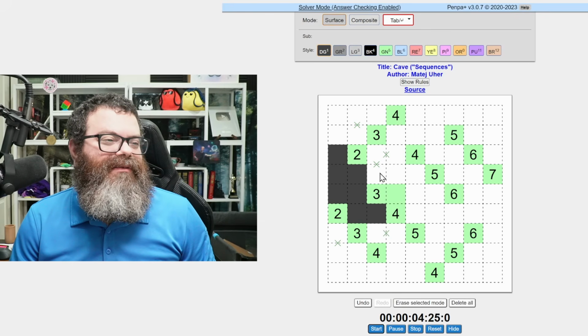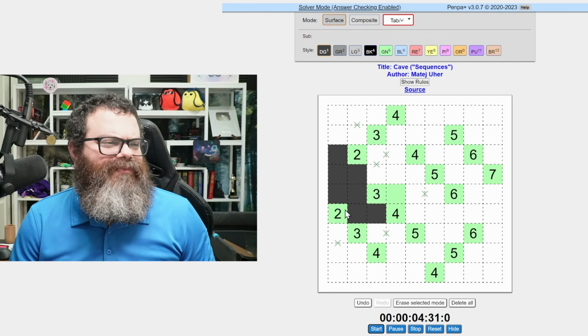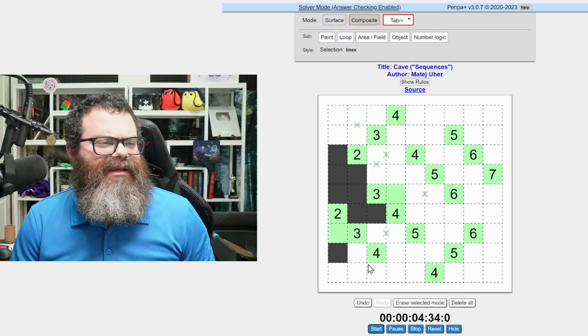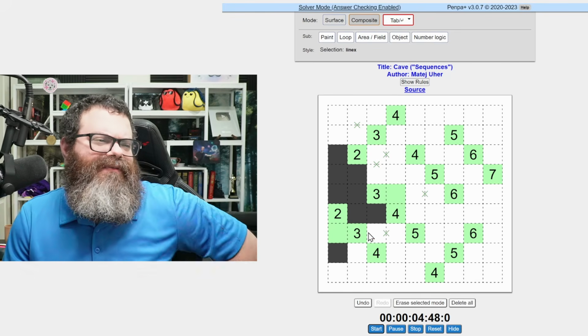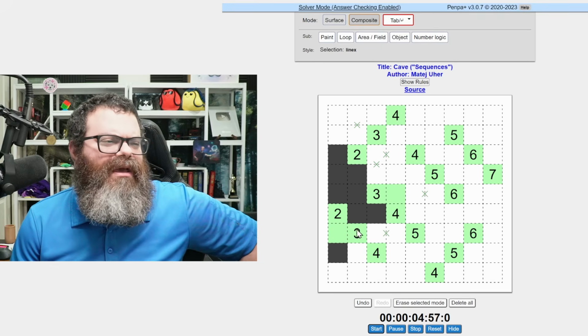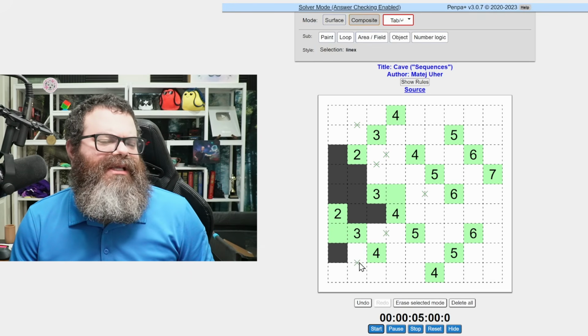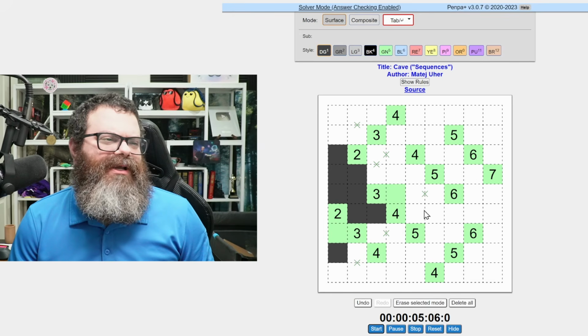This 3 grows in one of these directions, but it means that we aren't connecting there for sure. Oh, this 2 now does that, which then shades. Now that X is fulfilled. This 3 took 1. What's our next step here? I'm trying to find a clue that's been reduced. Oh, this 3 is not going to take both of these. So there's an X here. Always nice to get more X's.